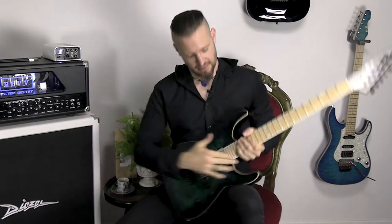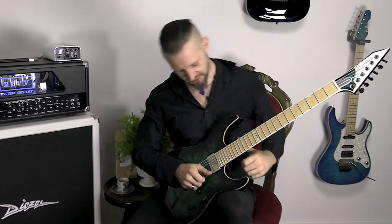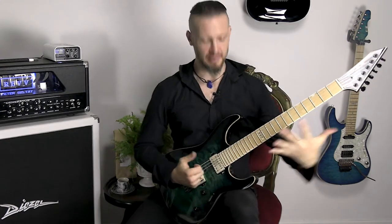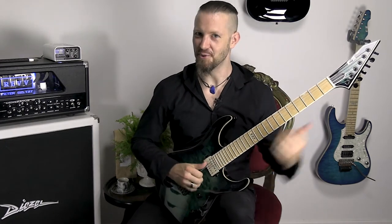This construction makes a really smooth transition to the body here, and it allows for nice and easy access to all the higher frets. When you slide here, you don't bump into anything. The cutaway is placed at the 24th fret, so this is already easy. You have a back belly cut and this little bevel for your armrest, and you have the guitar like here. It just sits perfect for all the technical and shreddy playing that you want to do with this instrument.